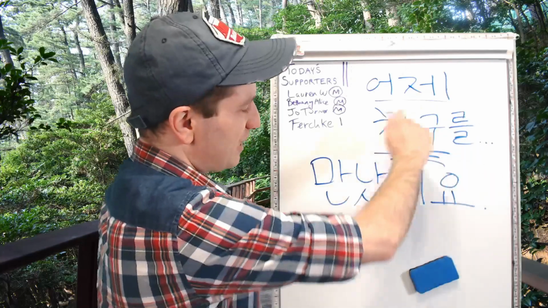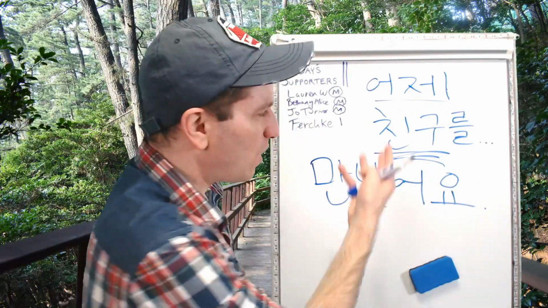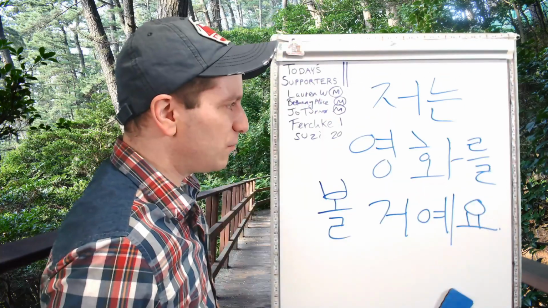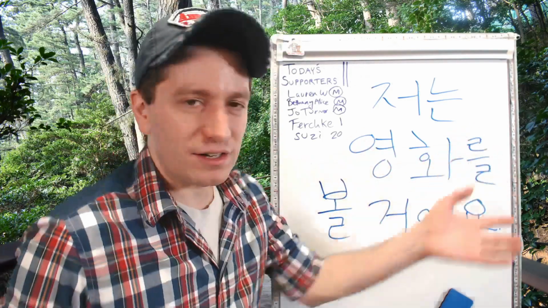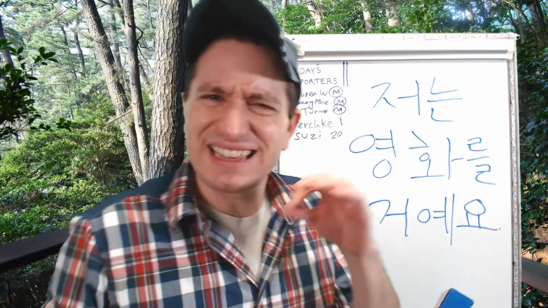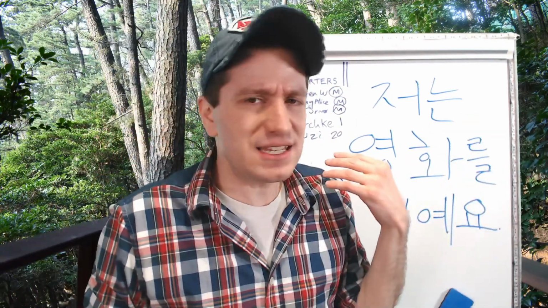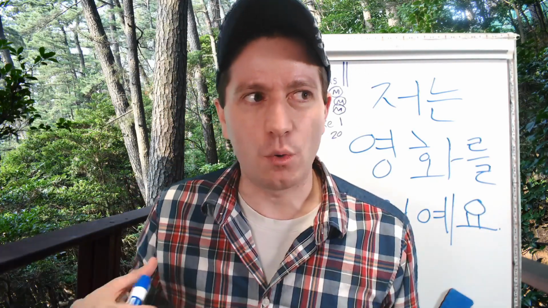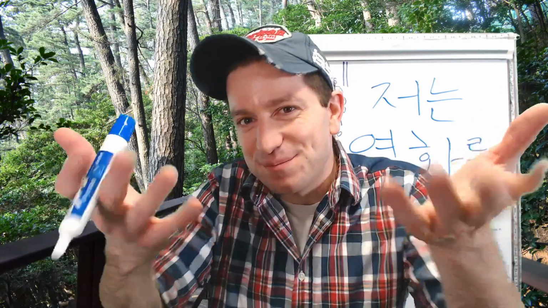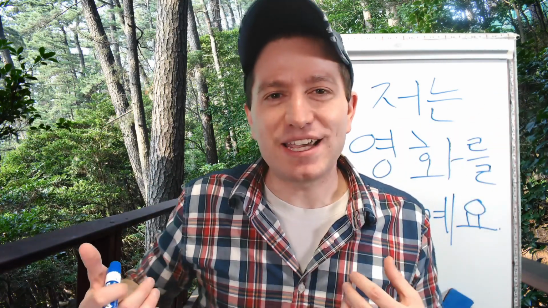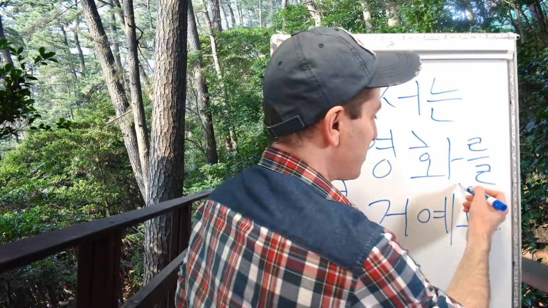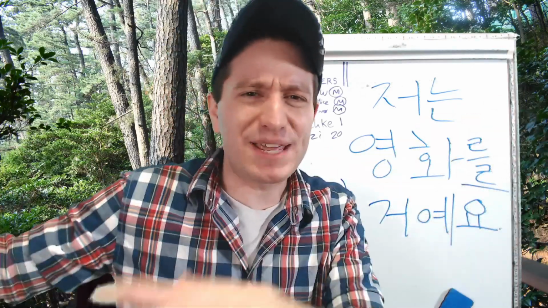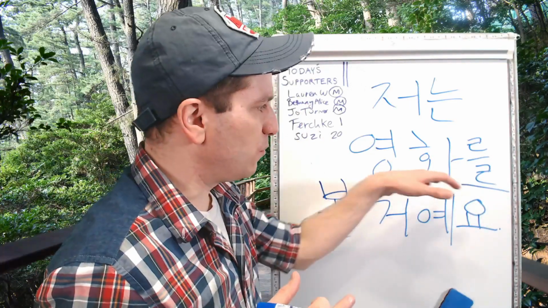어제 친구를 만났어요. So yesterday I met. Who did I meet or what did I meet? What noun did this verb 만나다 directly affect? 친구. If someone says, hey, what are you going to do tomorrow? 저는 영화를 it has to be 볼 거예요. It's going to be something like that though. So the Korean listener doesn't even need the whole sentence to be able to react. And we do this in English too, right? When someone's talking, we know what they're going to say before they finish their sentence. That's because Koreans can feel it also because of the object marker. Now, you might be wrong. It could be something else, but probably you can usually assume what the verb is going to be, because of where the object marker is affecting.